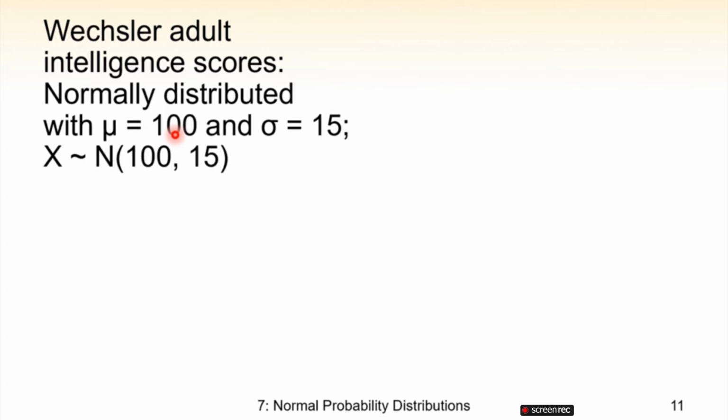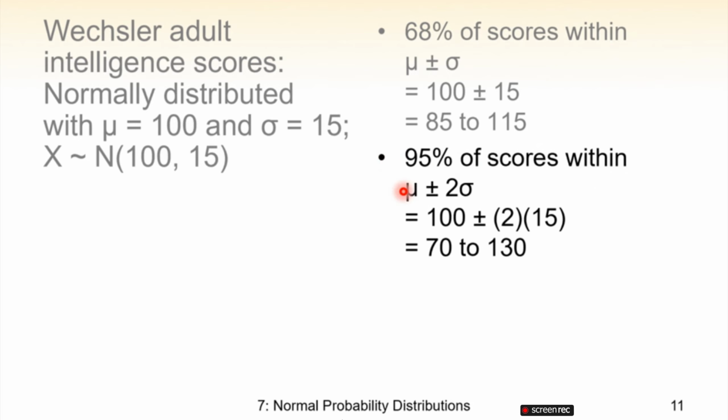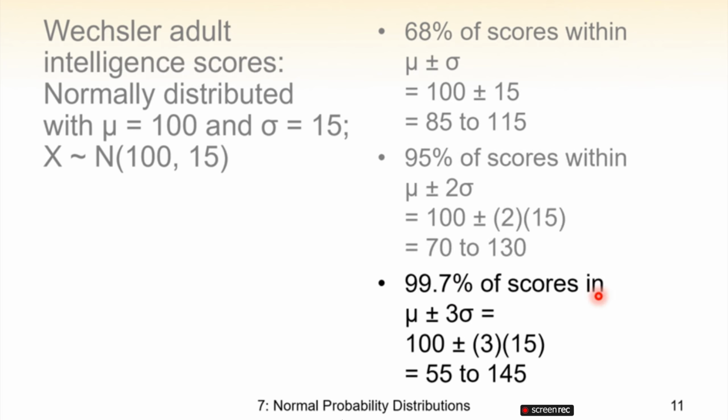And again, we can also apply this to our 95% of the scores, which will be between two standard deviations plus or minus our mean. So if you punch this into our range, we're going to have 100 plus or minus two standard deviations, which simply means the value of score we're interested in here will be 70 to 130. And the same thing applies to the 99.7% of the score.